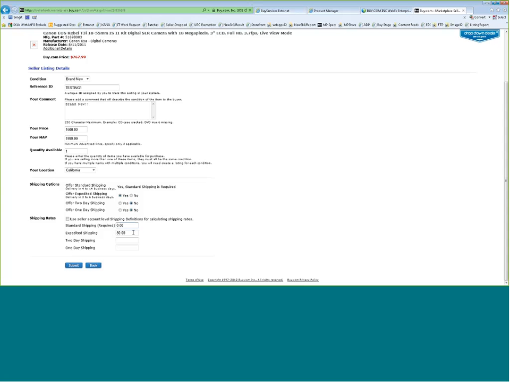You can override your shipping definitions that normally charge a fee on standard, and simply put 0.00 or just 0 here, and now you're offering free shipping for standard shipping. You could do the same if you want for expedited shipping, but that's a pretty rare occasion.